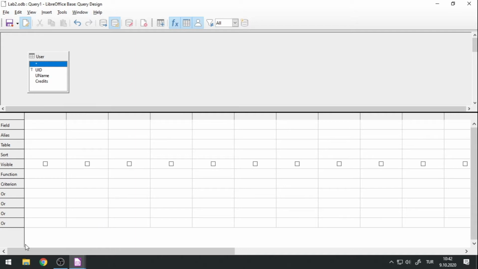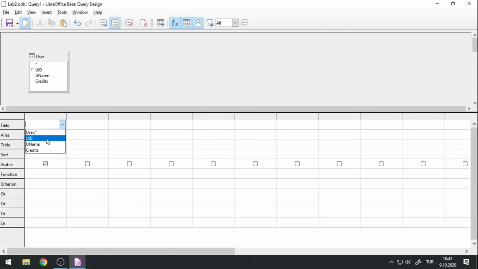Each of these columns corresponds to a different attribute, and which attributes it is is our decision. Here we have the table option. We included only the user table, therefore we can only select the user table. Under the field, if I choose a table, it will list the attributes of that table. The star means all attributes, but most of the time we would like to choose some specific attributes.